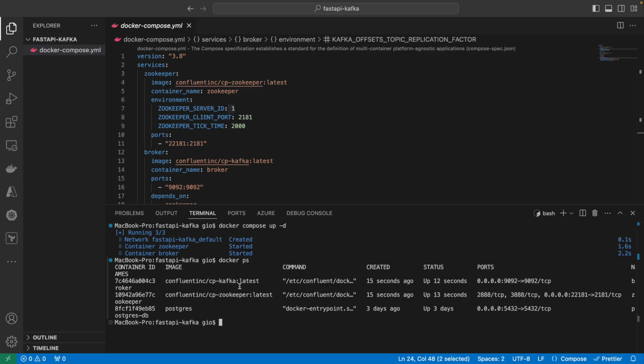Now we can start the process of getting information into Kafka, and we have to create a topic to actually send messages to and allow for applications to consume from that topic as well. So we'll create the producer, the consumer, and we'll find a way to create a topic using Python.